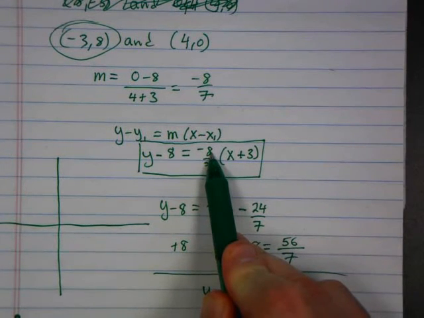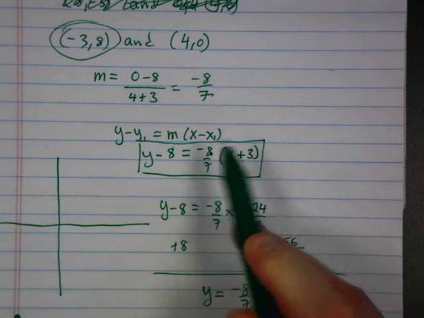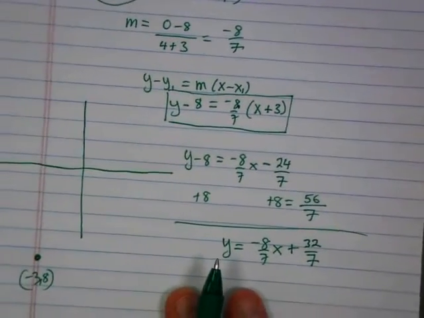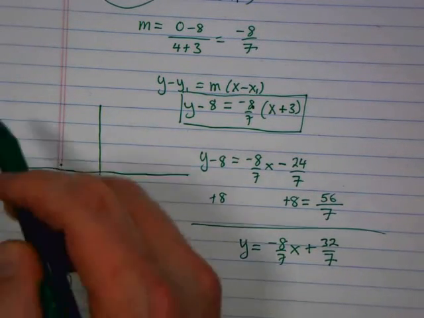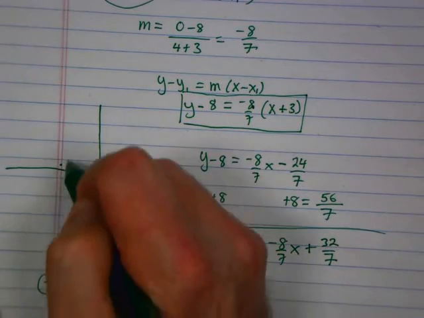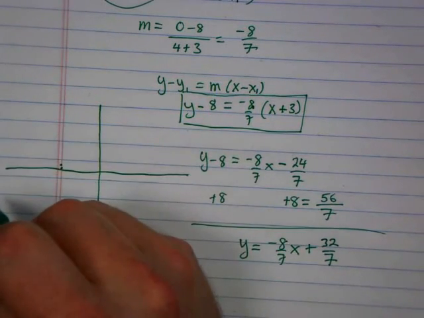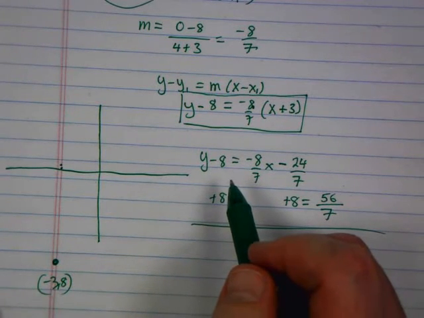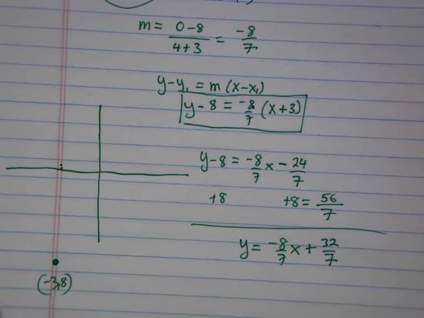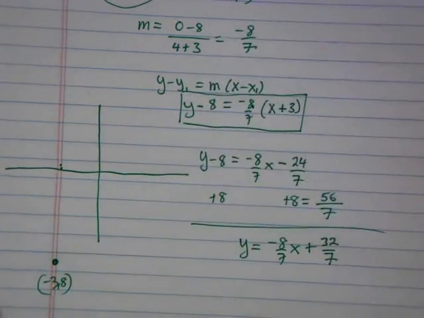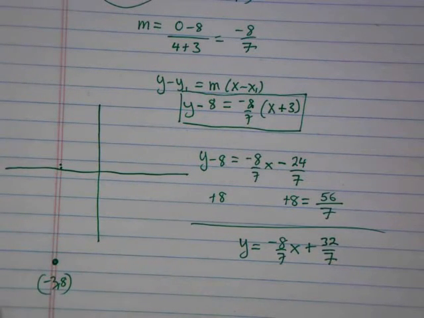And then I follow my slope, which would tell me down 8, down 8 more. Oh, I got a problem. Can't go down. So I could go up 8 and left 7, which is still kind of a problem. I didn't leave myself enough room here. But if I go up 8 and left 7, yeah, something's not right. Because the x-intercept should be 4, 0. I'm confused why, with negative 8/7 x plus 32/7, we wouldn't start at the y-intercept. You went down negative 3, negative 8. It's supposed to be up top on the other side.